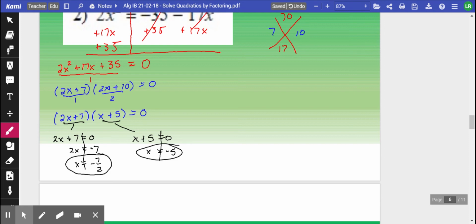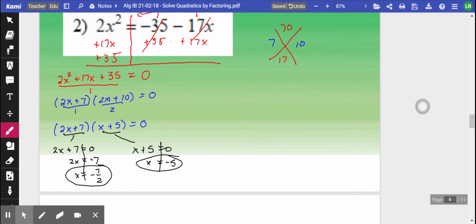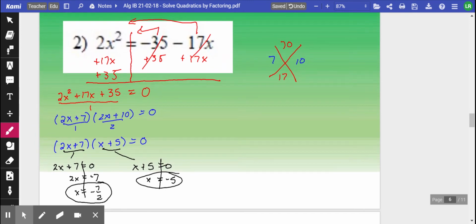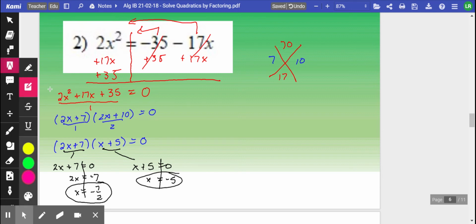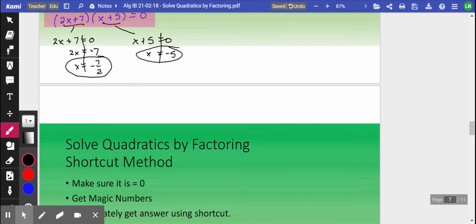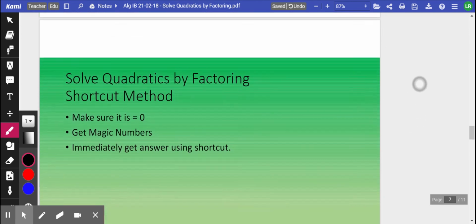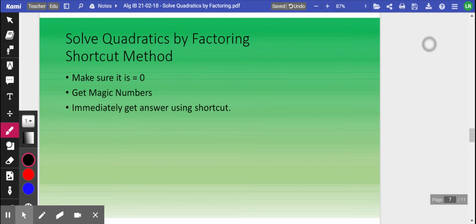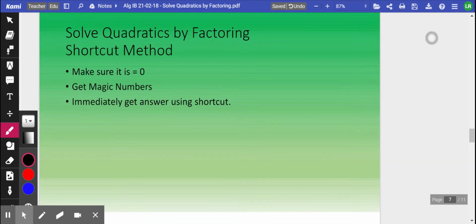Okay. Now, that is the traditional method, and some of you are going to just like doing that method because you feel comfortable. You feel comfortable with the factoring, and it makes sense to you, and that's perfectly fine. But I would be doing you a little bit of disservice if I didn't show you that there is a shortcut. Okay. Now, the first part still stays the same.